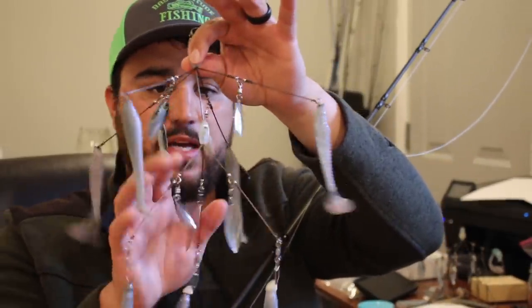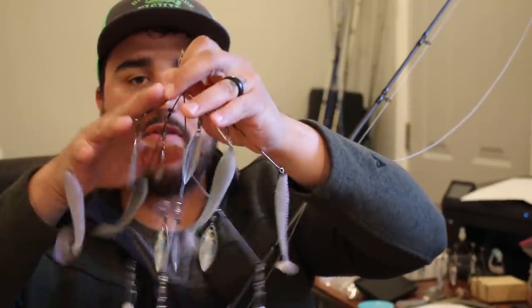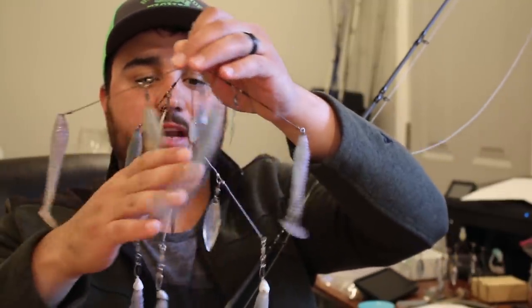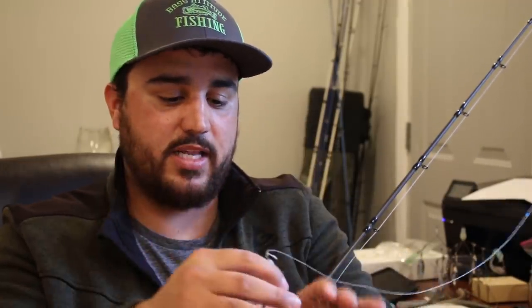Now we start transitioning into the winter months. It starts getting really cold out there. That water temp starts to plummet. We start getting below 45 degrees water temperatures. That's when I really like a bigger rig. This harvester rig from Hog Farmer really stands out at that point. Heavier wire right here, and they're shorter wires. So when you pop that thing or you do that fast reel handle turn, that thing doesn't collapse as much. It's a muted action, because if you think about it, that bait fish school is going to have a much more muted action at that time as well.